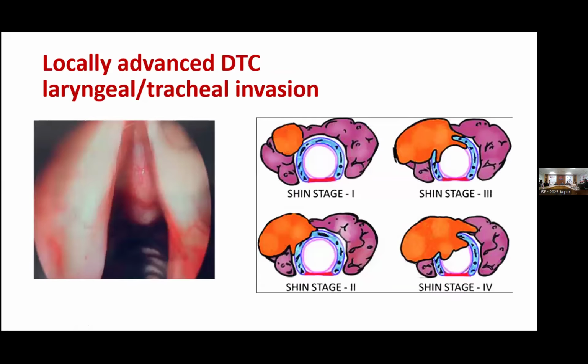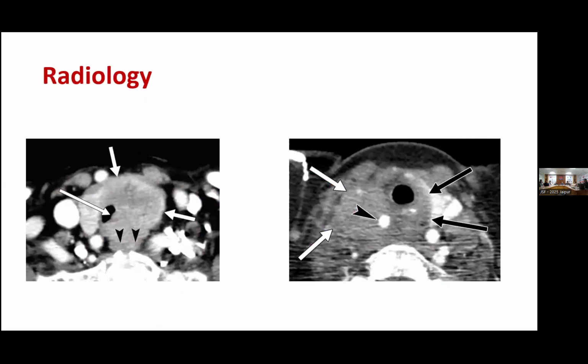Then it has its own relationship with the trachea and the larynx. So in advanced cases, especially if it is too long standing or might have turned into anaplastic, it may infiltrate these structures. So the tracheal invasion or laryngeal invasion can be classified depending on these sort of images you can see, and the appropriate surgical action can be taken accordingly.